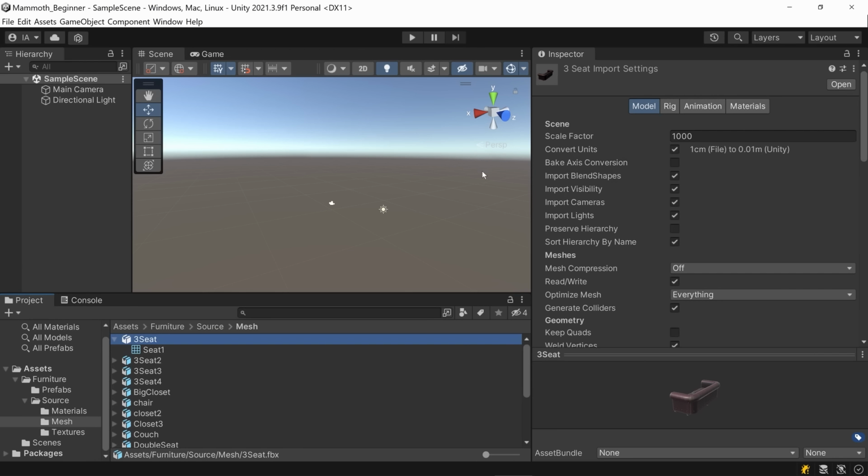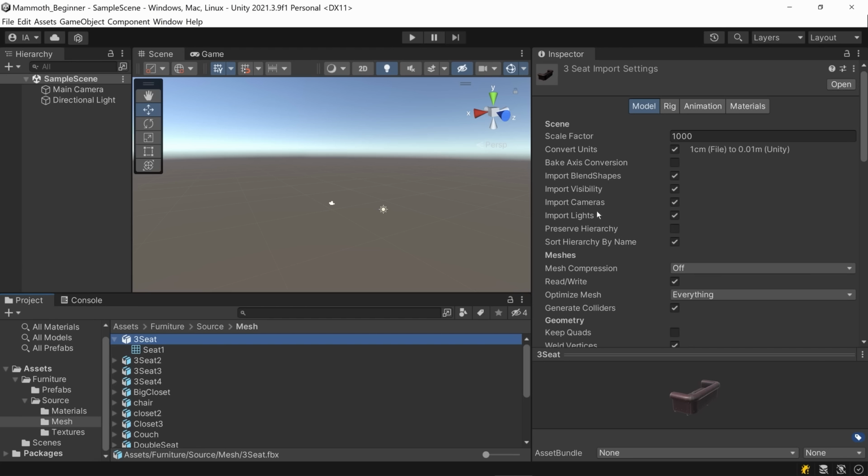There is other stuff, like do you want to import the cameras? That might also be defined in this FBX file. Do you want to take the axis? For example, if you're bringing files from 3ds Max, the Z and Y axis might be flipped, and you might need to use this checkbox. Some other stuff like blend shapes, which allow you to morph objects and are very useful for facial expressions. Do you want to bring them along into Unity, or do you want to strip them away to save performance and save space, conserve memory?